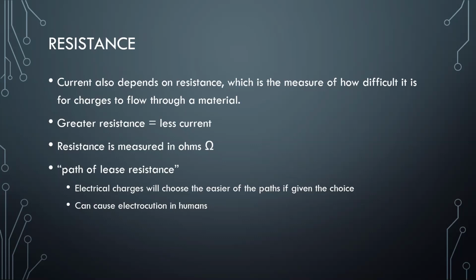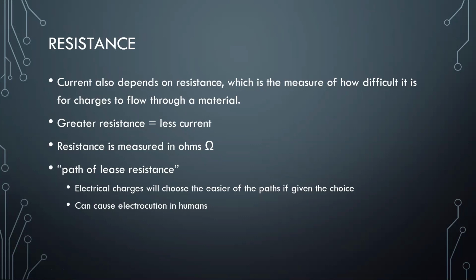A greater resistance means there's less current flowing through it. That would be good if you have something that can't hold all that electricity, or it's not using all that electricity, because then you don't want all that electricity flowing into it and maybe starting a fire. Something else that needs a large amount of electricity will have a lower resistance so that you can have a greater current flowing through it so it can get the electricity it needs. Resistance is measured in ohms, which is this little Greek symbol, ohms.